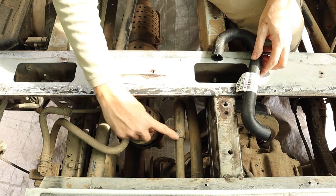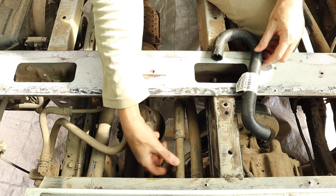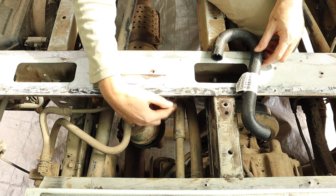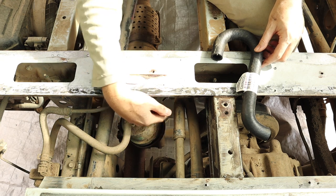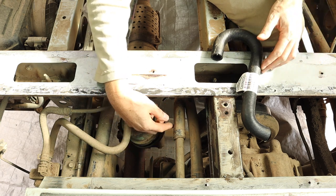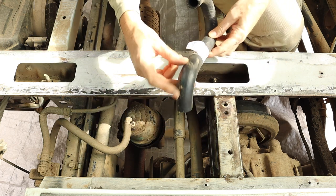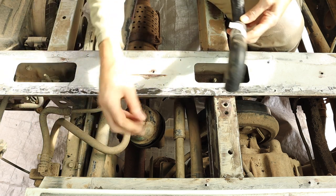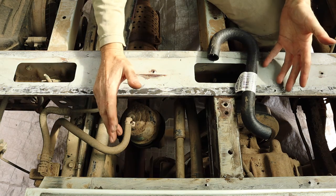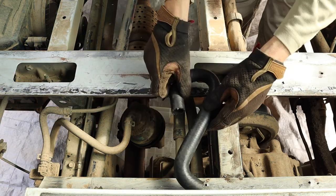The hardest part about this is going to be the fact that obviously I've got no way of clamping these pipes because they're rigid metal pipes. So as soon as I take the hose off, there's going to be coolant leaking out of here. I'm not sure how fast it's going to leak out or how much is actually going to come out. There's not going to be anything I can do about it. I'm just going to have to take this hose off and get this one on as quickly as possible, basically, to minimize the amount of coolant that I lose. I mean, worst case scenario is I lose all my coolant. It's not likely to cause any damage. It just means it's more expense because I have to buy more coolant.